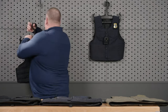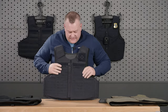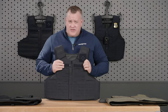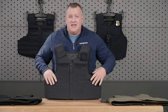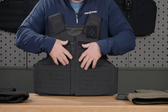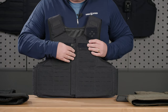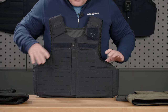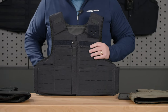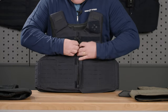Moving over to the laser cut version — we've got the micro laminate now. With this version here, it looks clean and keeps you nice and sturdy. The micro laminate will also come without laser cut on the chest if you would like. Solid mounting point for a camera and/or a microphone center mount. Still has your standard utility pockets on the side, all your adjustability in the back with a cummerbund, snap closure, fully zipped.